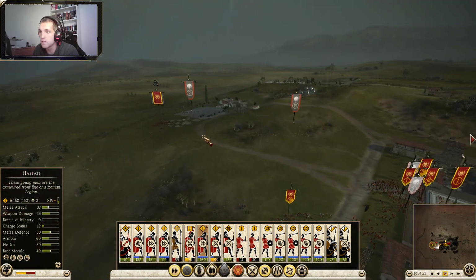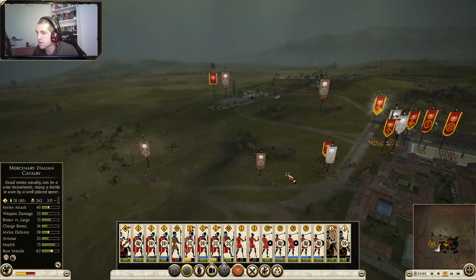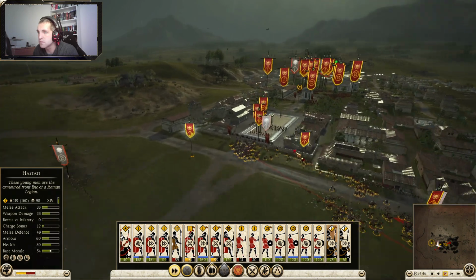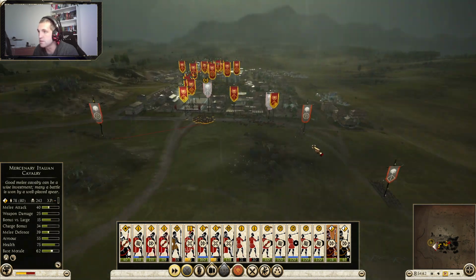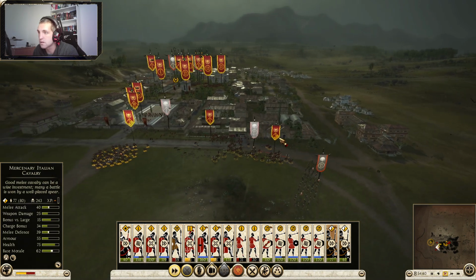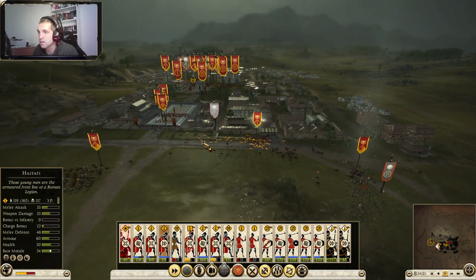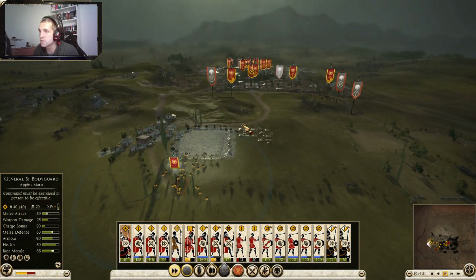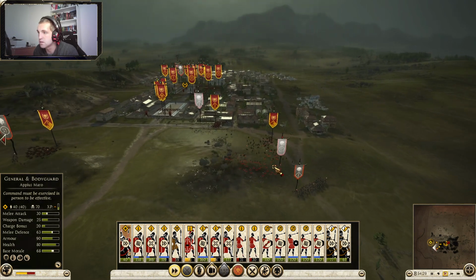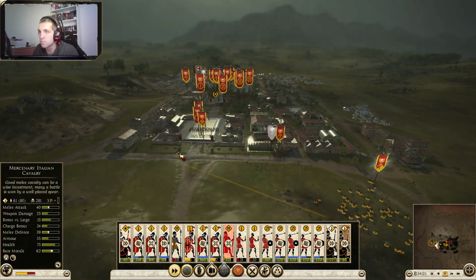Let's go that way. Take out those guys. Take out those guys first. Italian cavalry, we await your command. Then we just need to have the short swords. Get in here again. Okay, perfect.